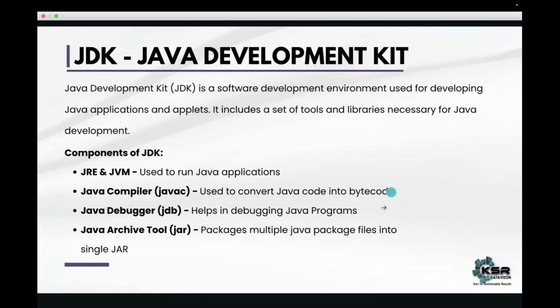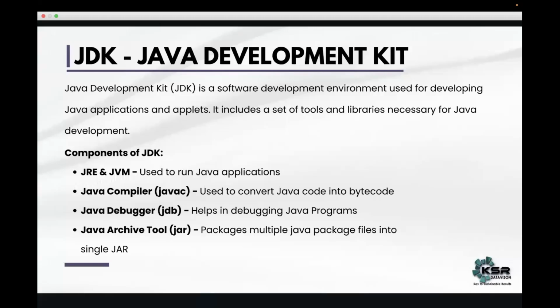Don't worry about this term, we will see it in detail. So you write Java code. In every language, whenever you write code, it has some extension. Like Python has .py files, C has .c, Go has .go, JavaScript has .js. Similarly, Java has .java files. We will see that in the demo today.